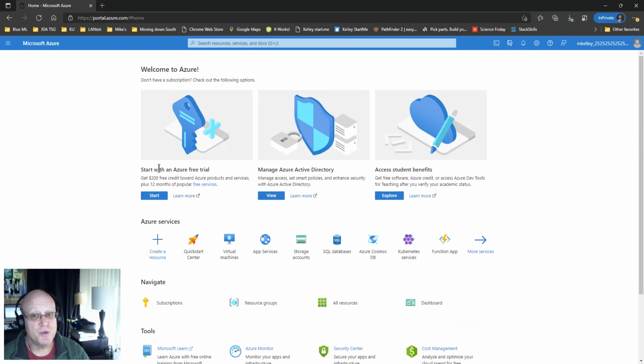I can choose to start a free trial, which is what I would do here. You'll get 30 days where everything is free until you spend $200 or more on resources. Once you spend $200, your account will switch over to a pay-as-you-go account and you'll start getting billed for those resources. Now, one thing to point out, the last thing, if I start a free trial, yes, it's a free trial, but they're going to ask you for a credit card number to verify your identity. You have to provide a credit card account.